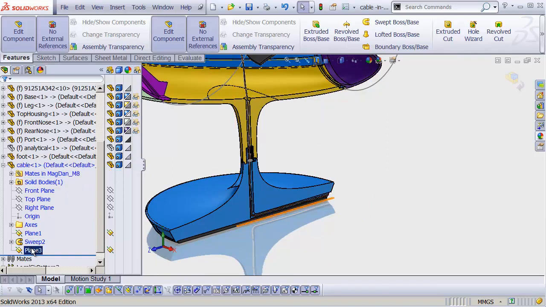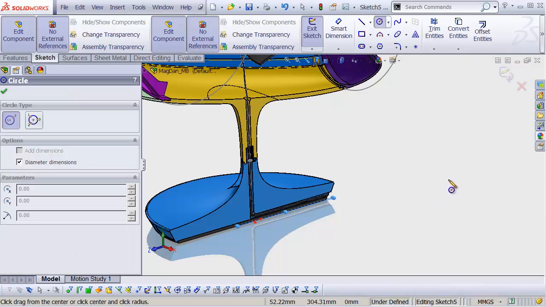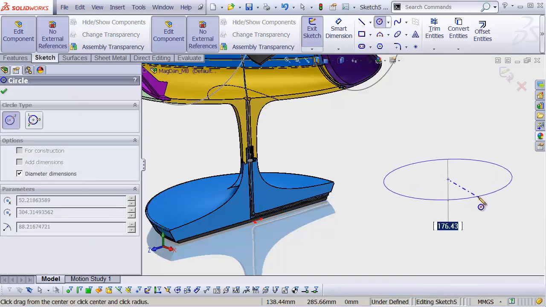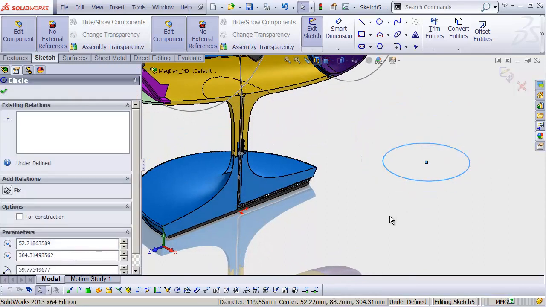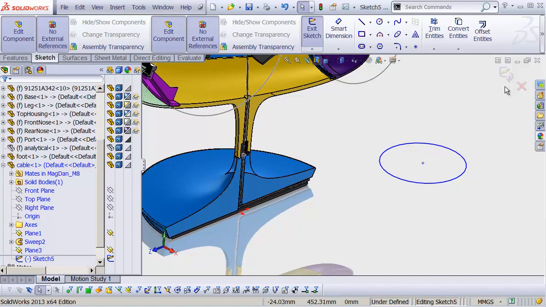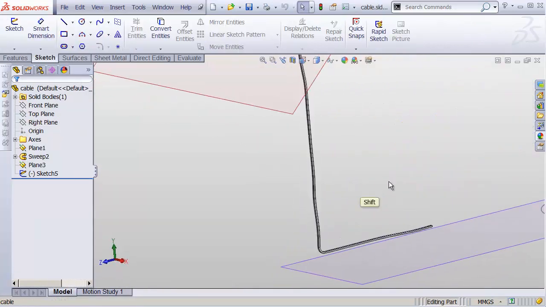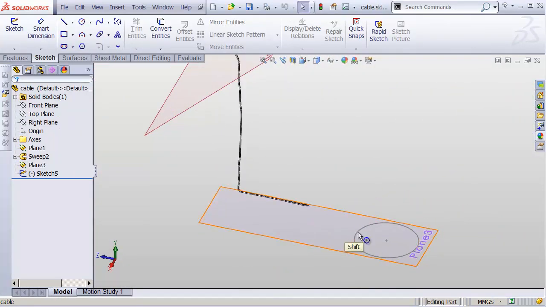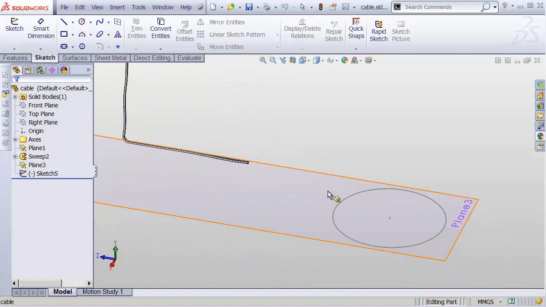Now that I've created that plane, let's create a sketch on that plane, and I'm going to throw a circle anywhere out here, preferably not dead centered, somewhere off to the side so it looks a little more realistic. And then I'll just kind of make it roughly the size I want the coil to be. I'll exit that sketch. And then let's open this cable in its own part for a minute, just so that it's easier to see what's going on here. It's a very, very simple part so far, but it'll be easier to see if we simplify things.